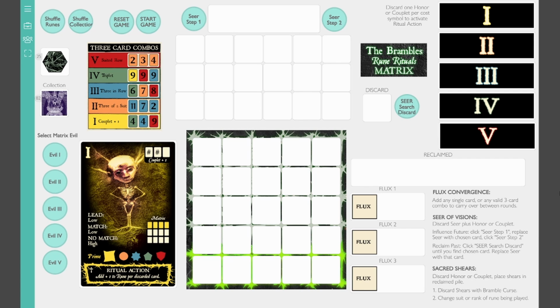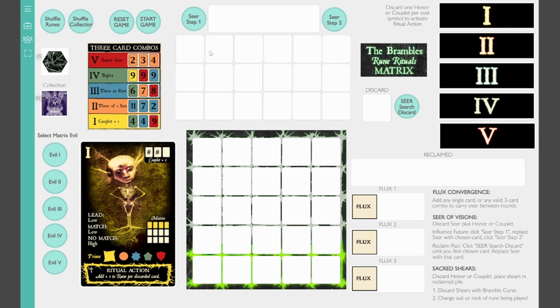So this is what it looks like when you first import it, and let me walk you through what you see here. Over to the left, you have your collection cards and your runes. These are in a pile. They will be dealt out to these grids in the middle here. This middle grid on the bottom is your grid, and this is where the runes will be dealt out.